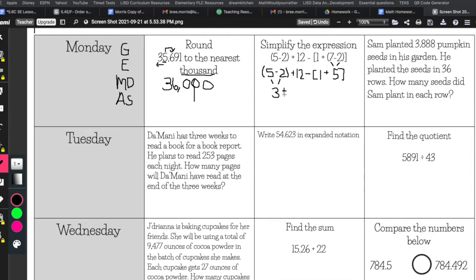So plus 12 minus brackets. Don't forget your brackets. Several of you are thinking you can leave them off. Don't do that. They matter. They're protecting things. Okay, do I have any more grouping symbols? Yes, here's another set of them. And 1 plus 5 is 6. Rewrite all the things I haven't used up.